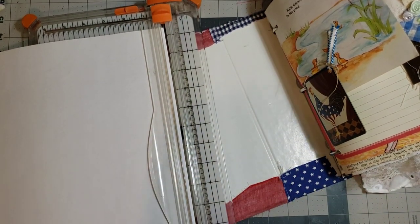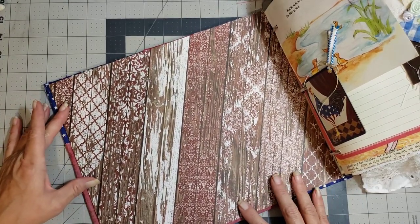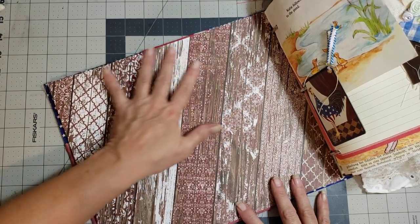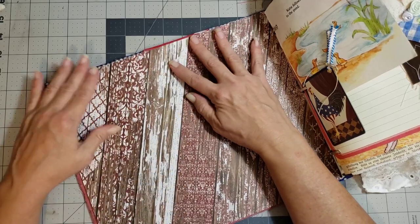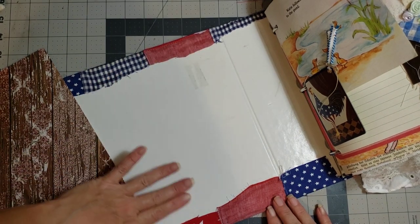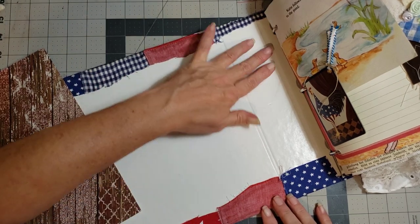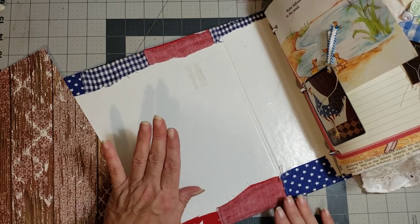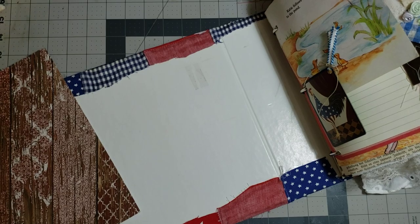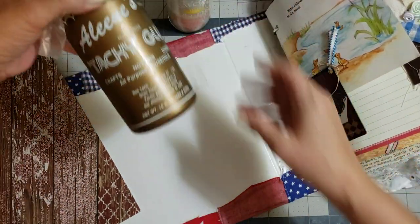And then we got a good little scrap there. Okay. I like that. I think that's pretty. Okay. So we're just gonna put this bad boy down. I love this. Alright, so I'm trying to decide. I think my glue will stick to this. I just want to put a little bit of it down just to see. So, excuse my reach. This is just Aleene's tacky glue.